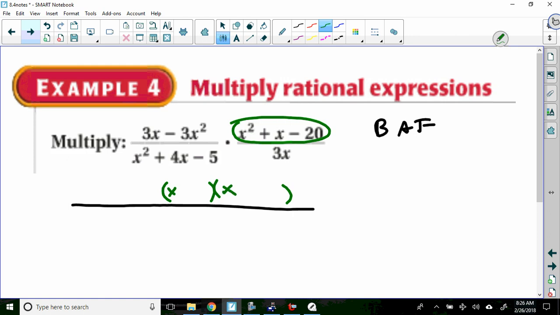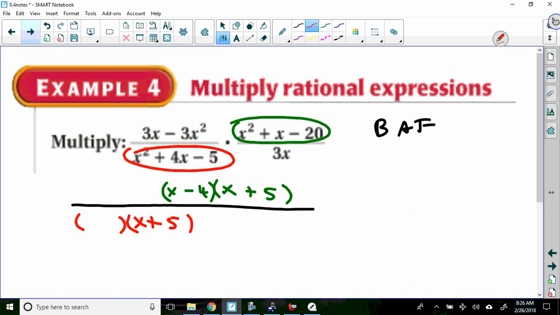X and an x. 20's factors that add up to 4 and 5. And the signs are going to have to be what to make it a plus x? Positive on the 5, good, and a negative on the 4, awesome. So the denominator, this is going to factor also. And again, a lot of times we know that there's going to be factors that are going to cancel. So again, I would bet my paycheck that it's going to be x plus 5 and x something.